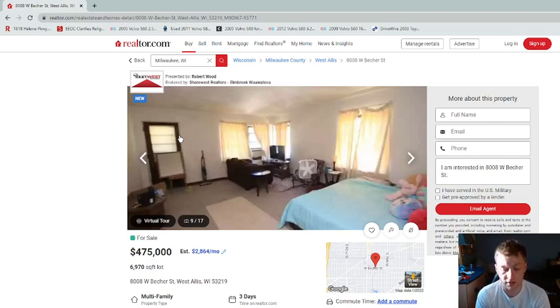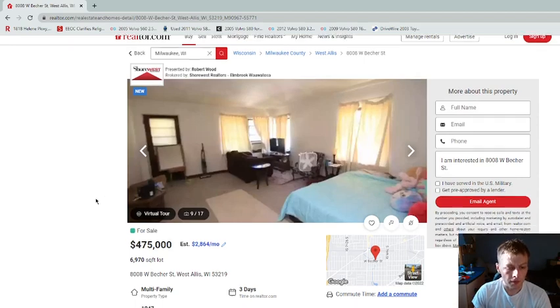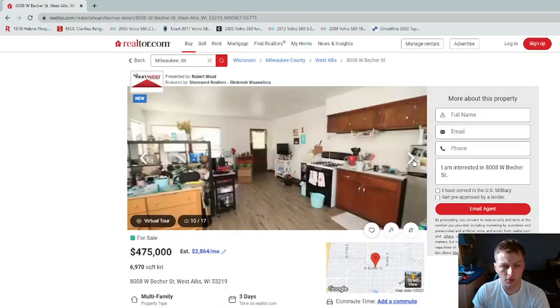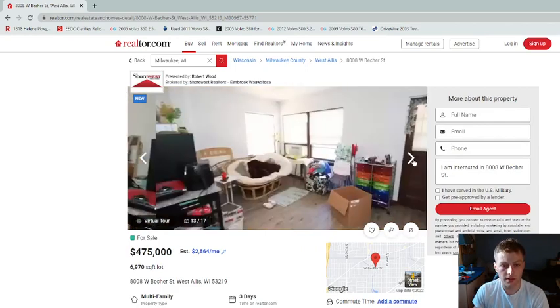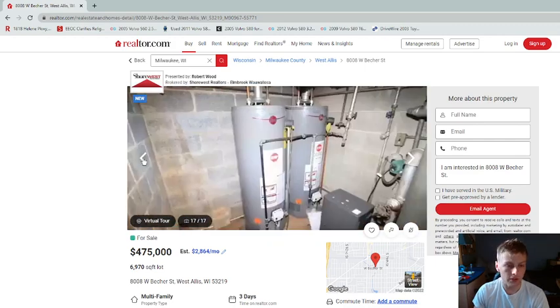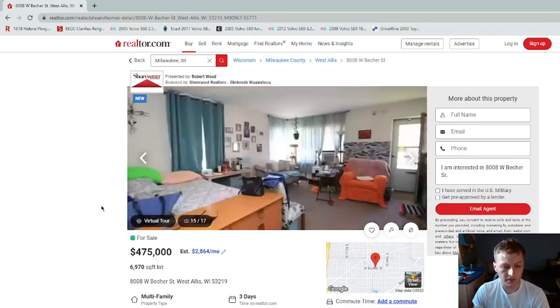Additionally, what's advantageous about the value-add opportunity is that banks generally will finance your renovations. So the bank will provide you a loan to purchase whatever you need in terms of renovations, and they will provide you the necessary funds to do so, which is a win-win in my book. But we'll start to break down the numbers here on the property. I'll go through just a couple more images so you can get a general idea of what the property looks like. It's fully rented right now, which is certainly nice for an investor.